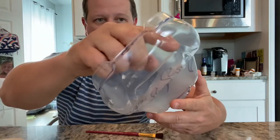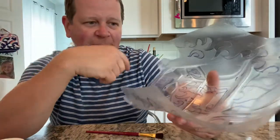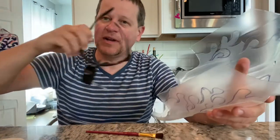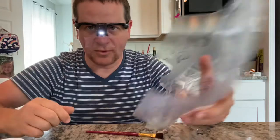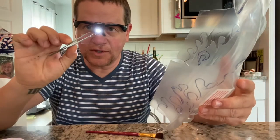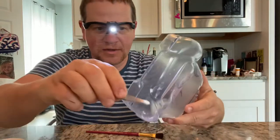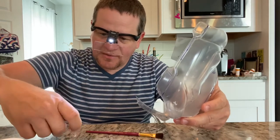So now you're spray painting on top of the darker color. In the end, I'm probably just going to spray paint a white coat to kind of seal it on there as well. But yeah, it's kind of a tedious process. That's where this comes in handy. You use this to pull off. It's got a light on it. Pretty cool, nerd. So you can really see up in there and get your X-Acto blade, and then you'd want tweezers as well to pluck that stuff off. Let me get the rest of this mask off, and then I'm going to do some touch-ups. You can see it just kind of pulls off like that. Kind of tedious, but should be cool.